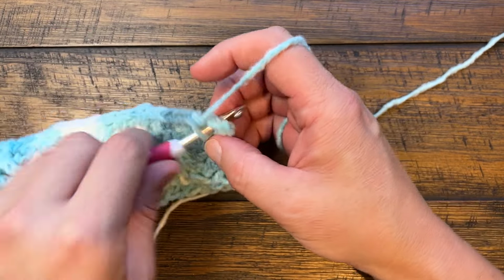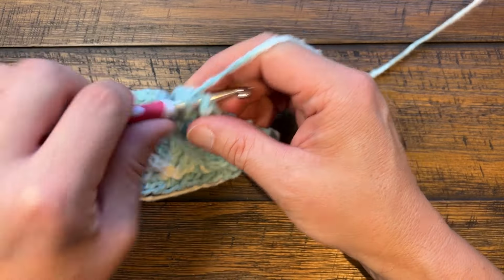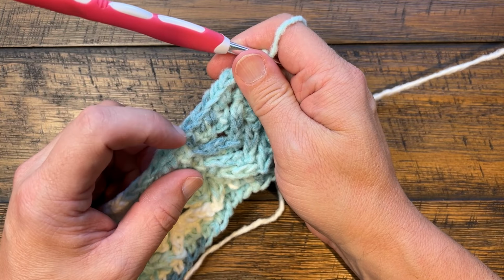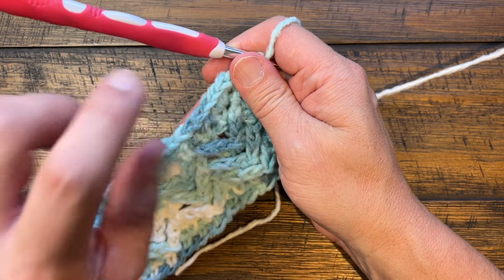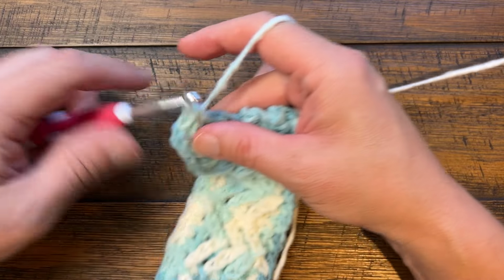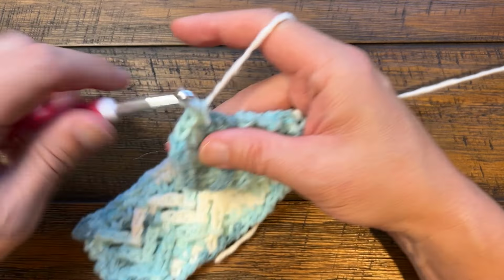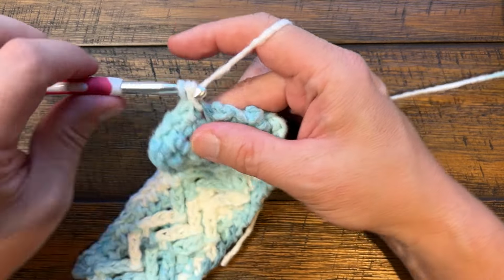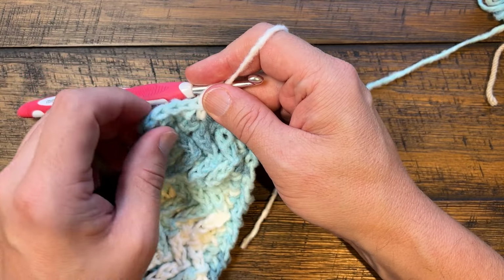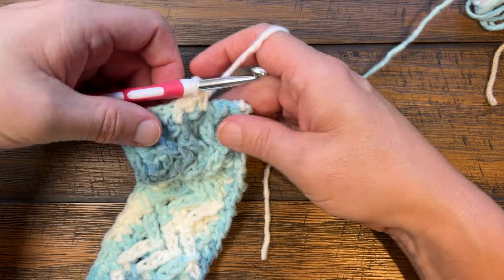So I'm getting close to the other side, and in the last stitch, I want to do 3 single crochet into the corner so I can turn and go down the side. Here's my tip for going down sides. I want you to look at the distance of the tops of these stitches that you just put in, and I want you to match that distance on the side. So when you go into the side, just carefully going in to your stitch work, kind of matching the same distance across. So if it's looking wavy or rough, then that means that you're adding too many stitches too close together. And if it's starting to buckle, where it means that it's starting to go like this, it means that you're being too quick. So just use the tops of the stitches of the distance here to match it pretty close to here.